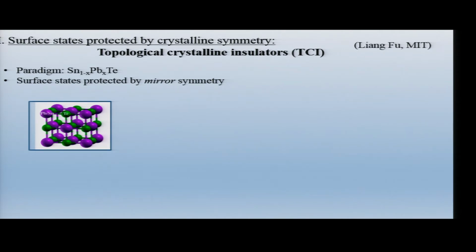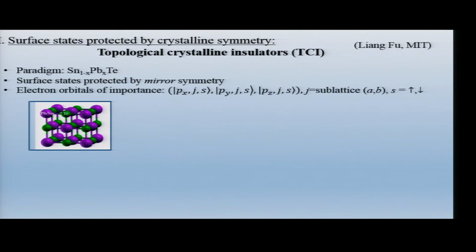Now the material that's kind of the paradigm for this sort of topology is this tin telluride and alloys of it with lead. The symmetry that's relevant, the crystalline symmetry that's relevant here is a mirror symmetry. The system is a rock salt system. These purple ions are supposed to be the places where you can have tin or lead, and how much you have of each depends on how you've alloyed the system. And you can see that this rock salt system has a lot of mirror planes in it, so there's a lot of opportunities to get this kind of crystalline protection.